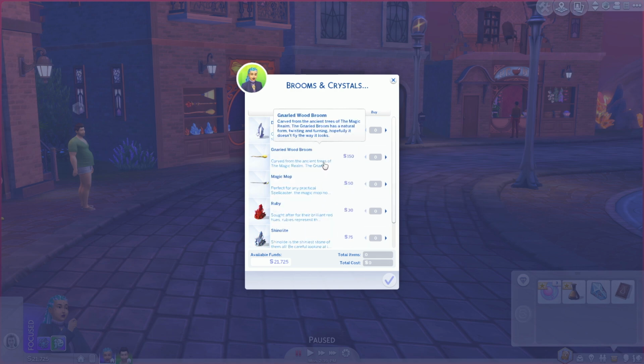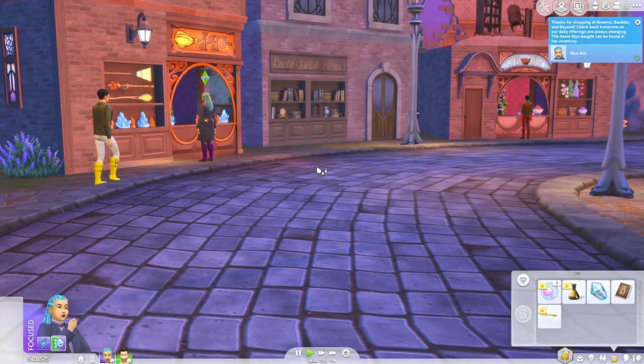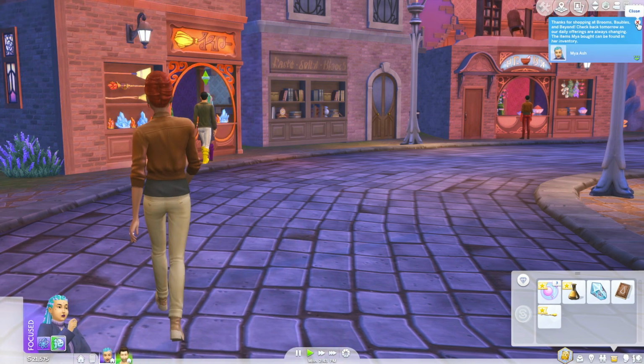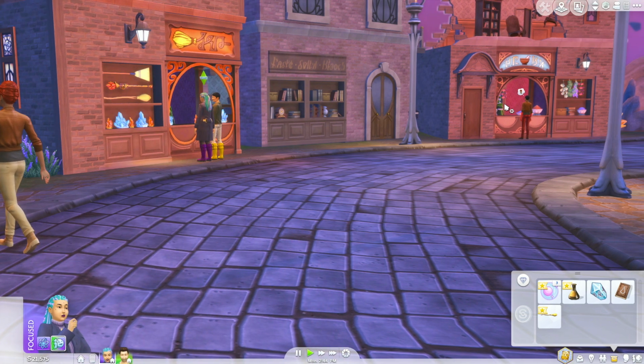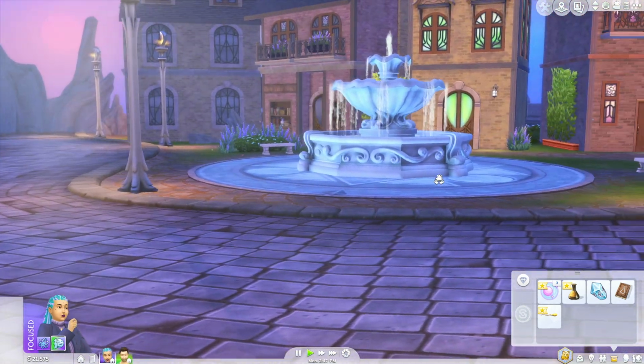Now, the brooms have the same options in your inventory as the wands: to always use, never use, to make it your favorite. If you have a favorite broomstick or mop stick or whatever you want to fly on, you can set it as your favorite, so you always use it.